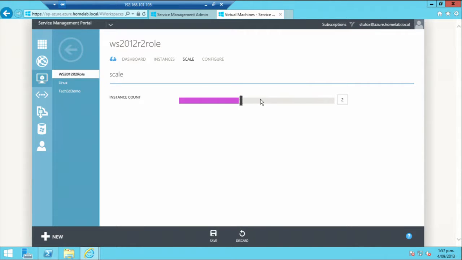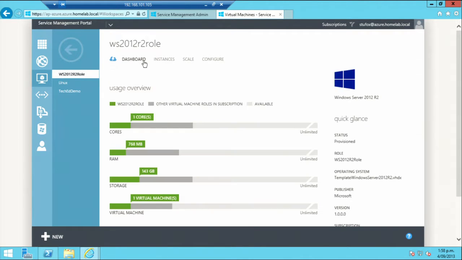I talked about being able to elastically scale these VMs. So I could go 2, 3, 4, 5 VMs, save that, and it will go off and provision me the extra 4 VMs that I need. They'll be identical copies of the other ones, so it'll just spin them out as they go. That's kind of handy, and that works in the same way as VMM. You've got a maximum, a minimum, and a startup count. So when I spin up this thing initially, it might have 2. It can shrink down to 1, or it can grow up to 5. Those kinds of things.